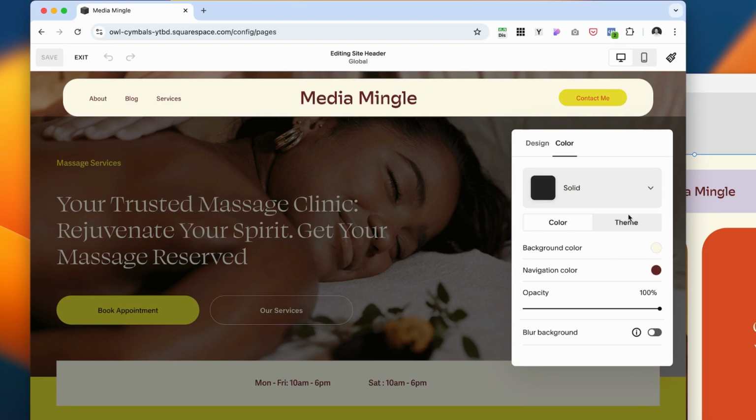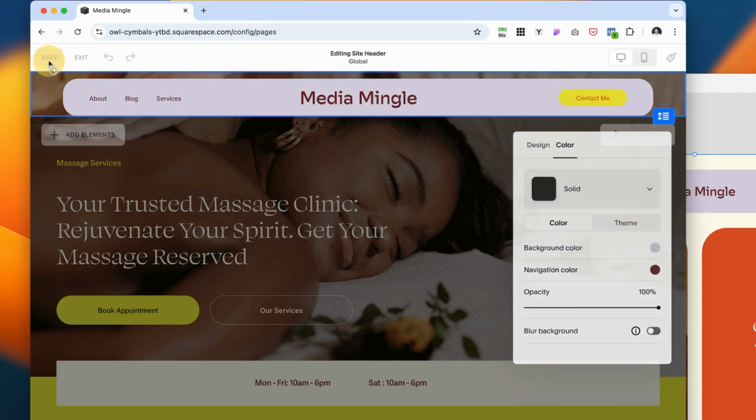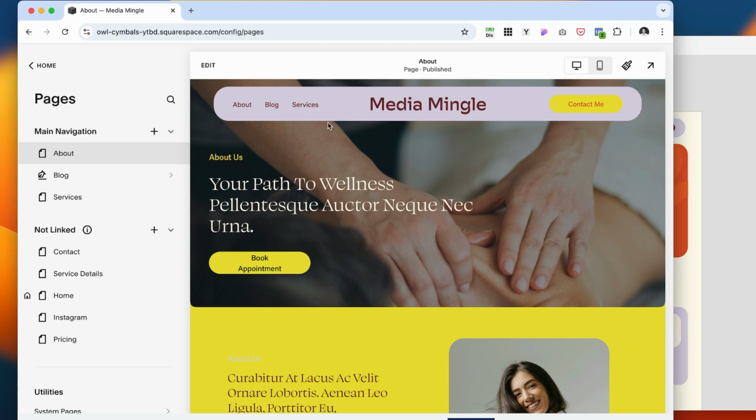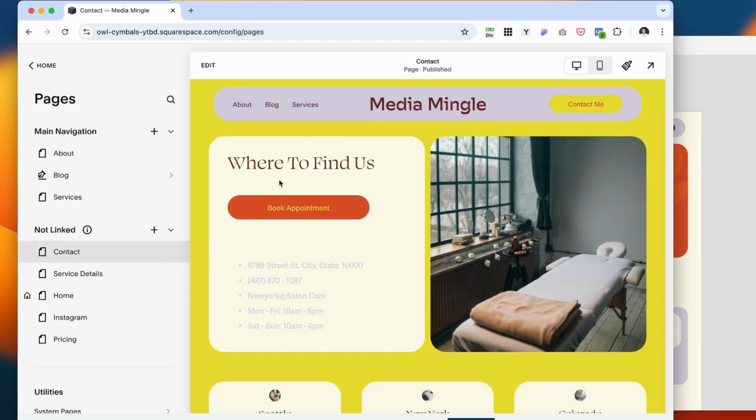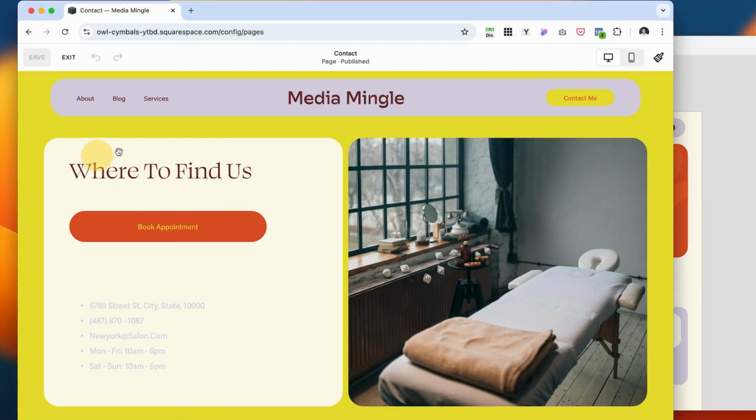Then let's change the color of the background. We can navigate to colors, and here I'm going to adjust the background to be this violet color. Okay, I like this. The beauty of this template is that we can copy some sections from other pages. For example, I don't want to build out this element from scratch, so I found that in a contact section there is a very similar layout that we can utilize.